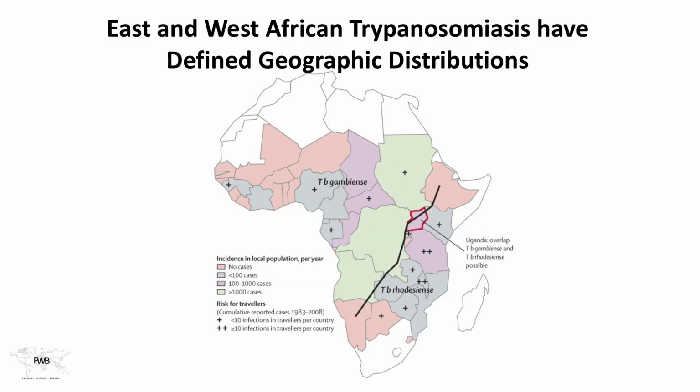The diseases are quite different in terms of both their clinical manifestations and whether or not there are reservoir hosts associated with this. So in West Africa, for instance, there are very few animals that can harbor this infection besides people. One of them is the domestic pig, which is kind of unfortunate considering how widely spread pig husbandry is throughout West Africa.